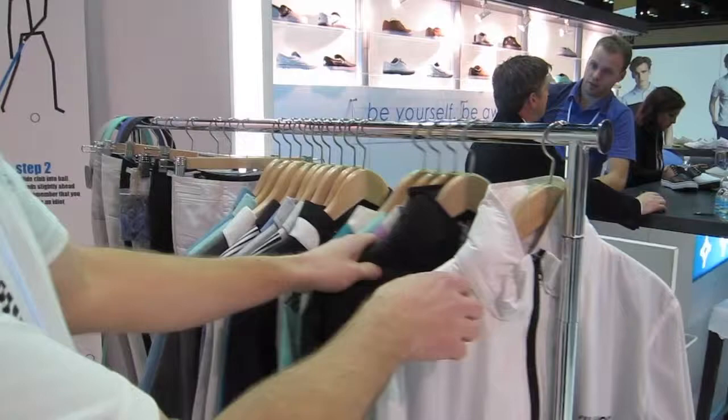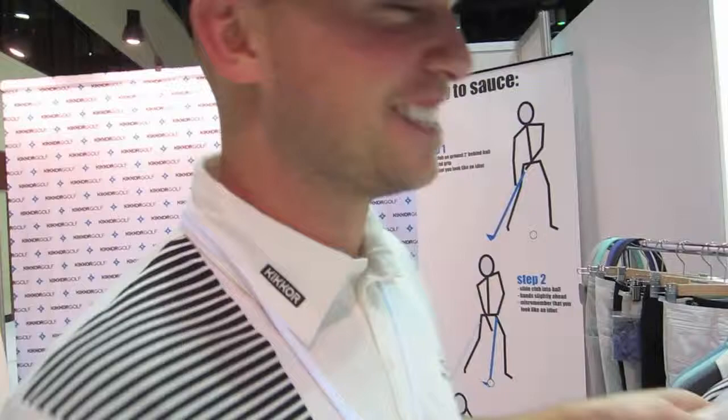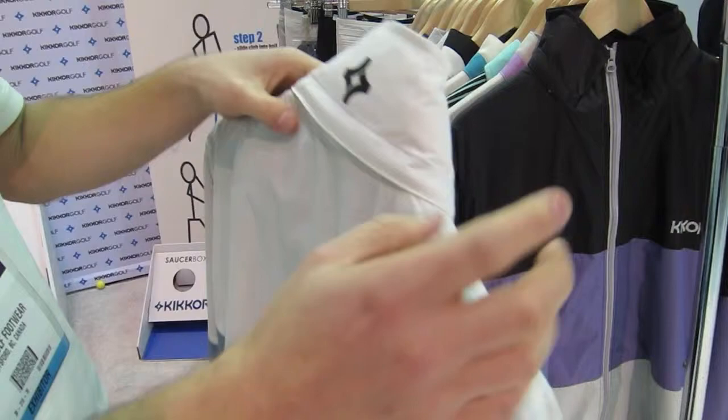And then really cool is this jacket we have coming out — this is for the 2013 season, so it's coming out in about a month. It's got a hidden hood in the back that you can zip in. It's waterproof — just a nice jacket for spring and fall.